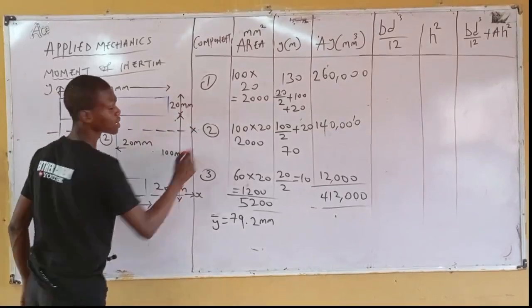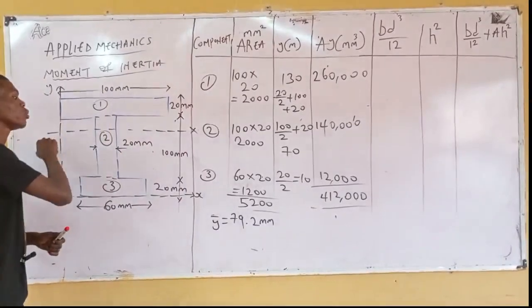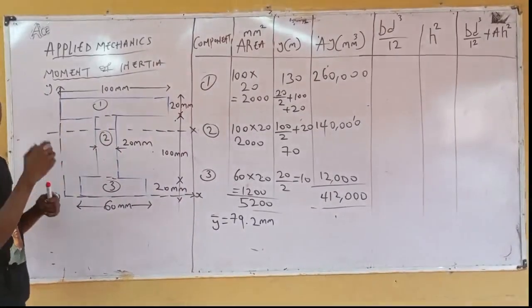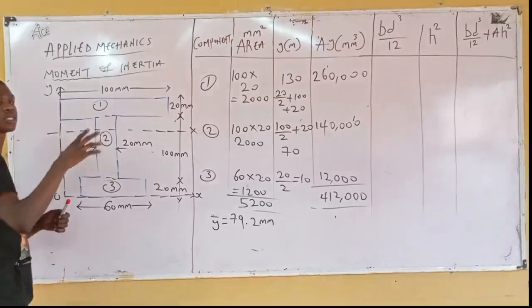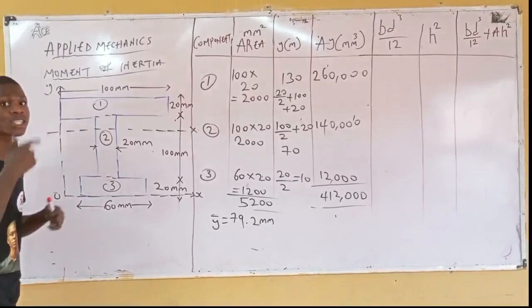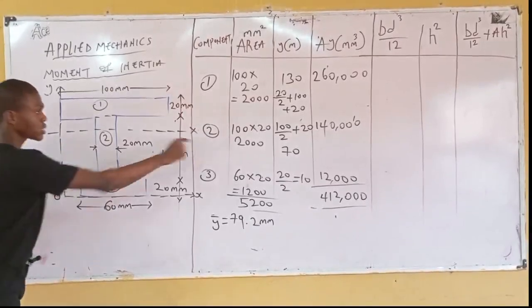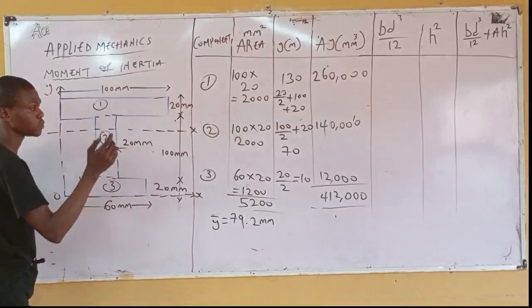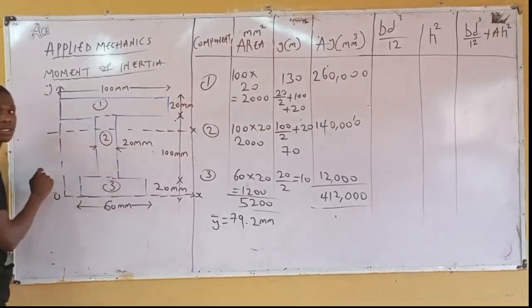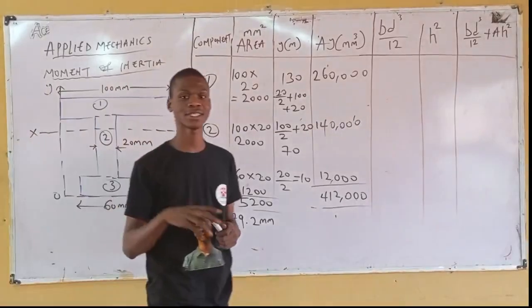Call it XX section. In advanced class, we have something we call section. The idea of section is that you are separating. But don't use that idea here. Just use this line. What this line means is sectioning, but just use this line to explain it. So you have XX. This is what we call the neutral axis.